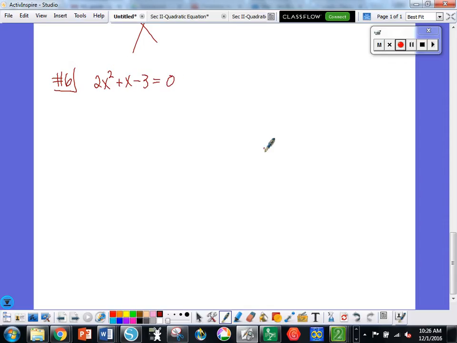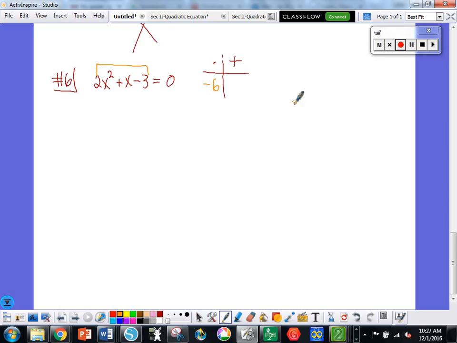Here, I think this will work. What do you do? Every other time we've made the shortcut, right? We've gone straight from our factors to the bottom, and we're done. You can't do that this time because you have a leading coefficient of 2. Can you take the shortcut? No. So I want to remind you how to do this problem without using the shortcut. We still have to factor. The first thing you'll do is look for a GCF. Is there one? No, darn. Now you are looking for two numbers that multiply to what? -6. How did we get -6?